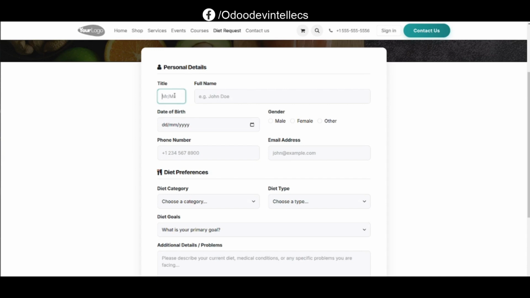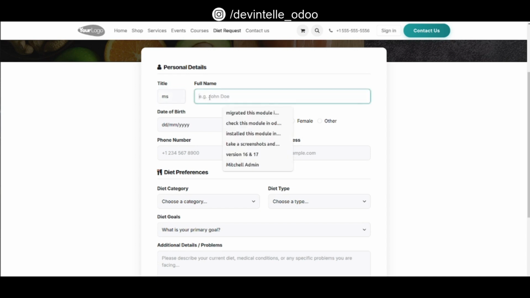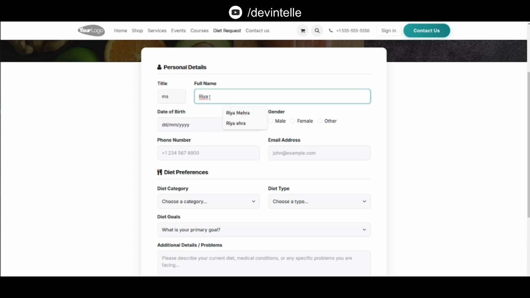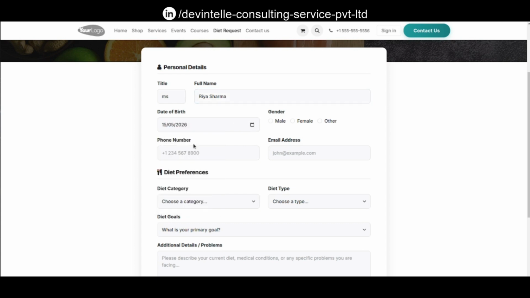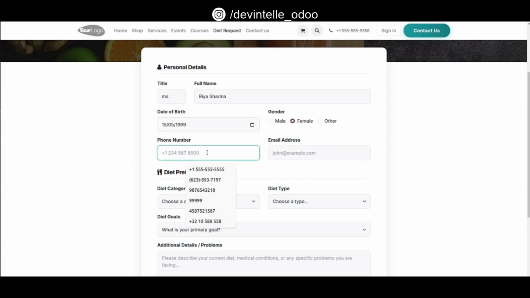Fill in your basic details like Miss Riya Sharma. Select your birth date, gender female, add your phone number and email address.